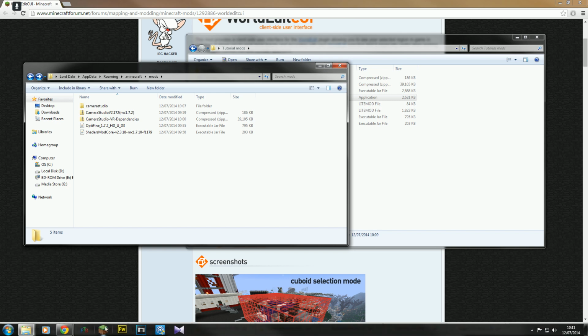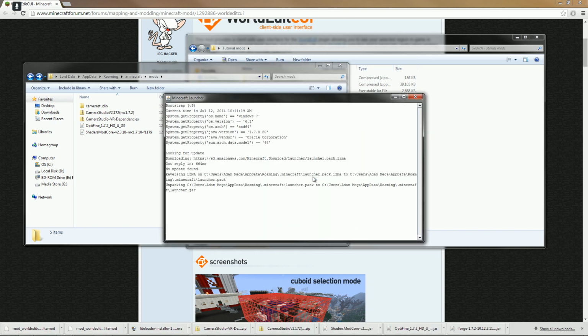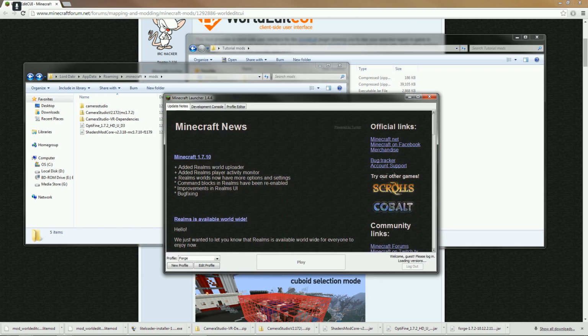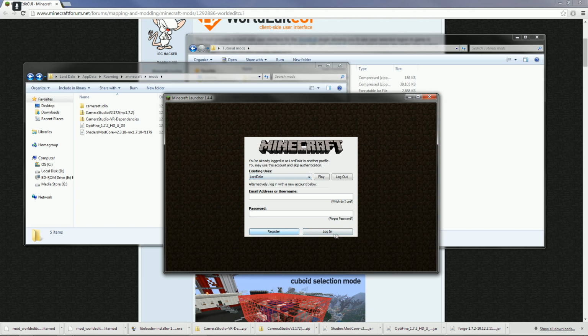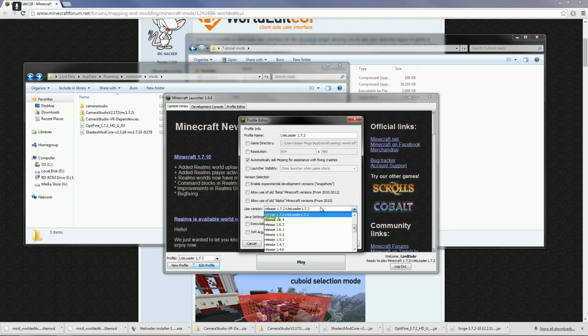It's ridiculously quick. And again, just to make sure, I usually do this after each mod, I actually check it, make sure that it's working. It makes everything a little bit easier. What you'll now have in profile is Lite Loader. Oh, and you'll probably need to log in yet again. And what you'll see now is you've got this Lite Loader one here. It'll just come up as that.